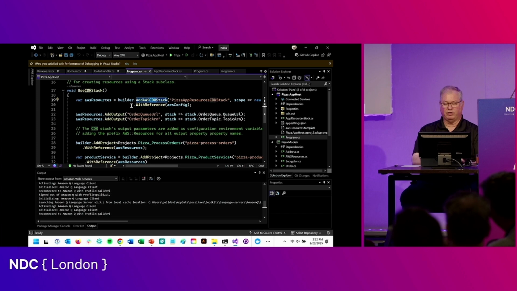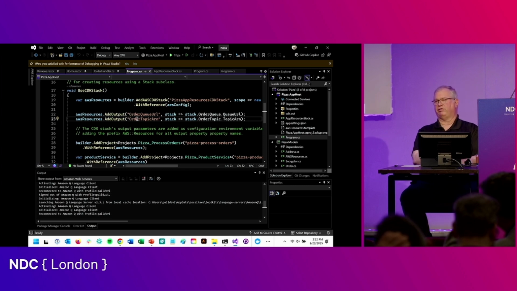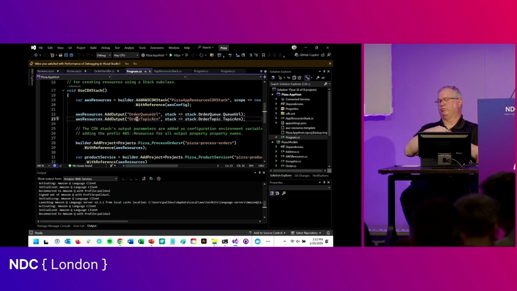So what we've got here is add an AWS CDK stack. And that's going to be something that can create resources. And then you see below that, we are going to create an order queue and a topic. So we're using the Simple Notification Service, Amazon SNS, to do pub sub. So send something out on a topic, and those messages can go to any number of recipients. But one of the subscribers will be a queue, a Simple Queue Service. So we're creating an SNS topic and SQS queue just to keep our options open for the future.